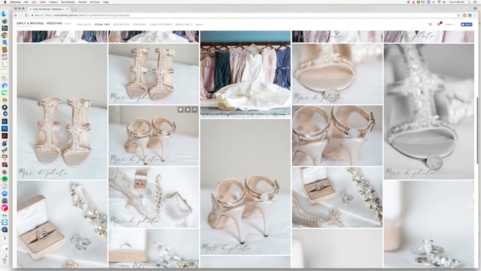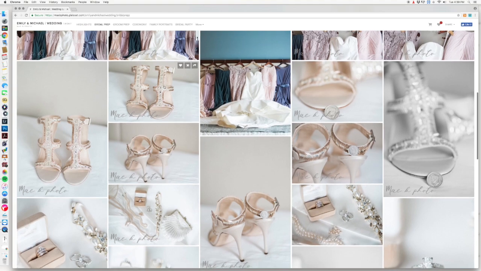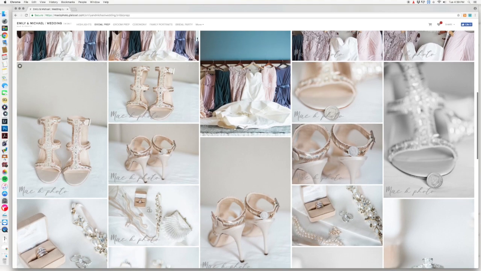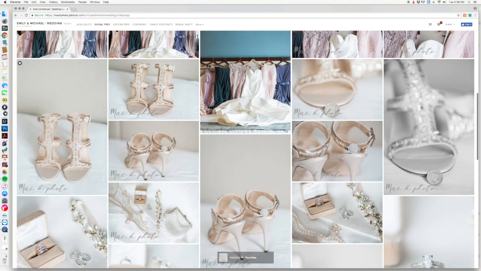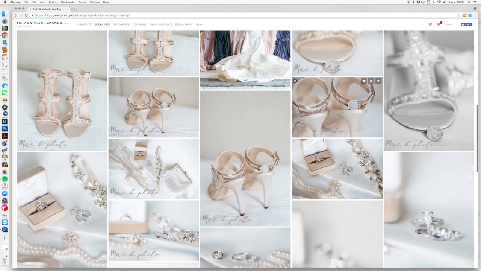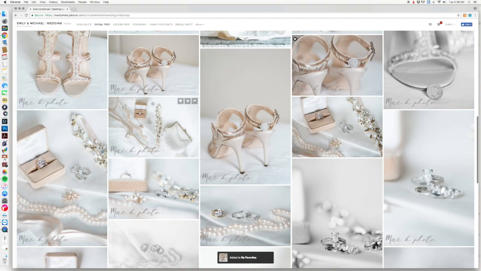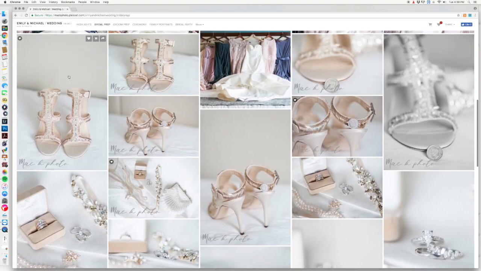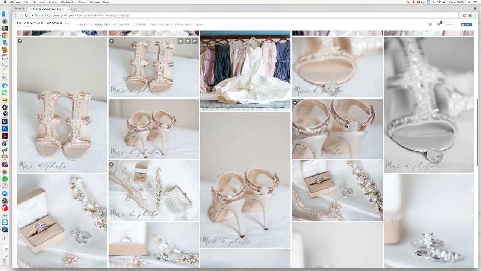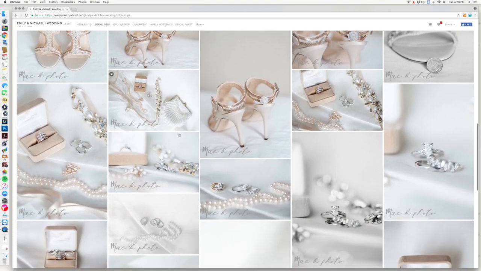I encourage you to do horizontal and vertical images. That just depends on the album design in general, because sometimes whenever I'm putting the images together, depending on what you pick, certain images look better grouped together, and I might easily need to swap out a vertical shot of the shoes for a horizontal shot of the shoes. So if you put both of them in there, that's awesome. That way it's right there, easy for me to access.